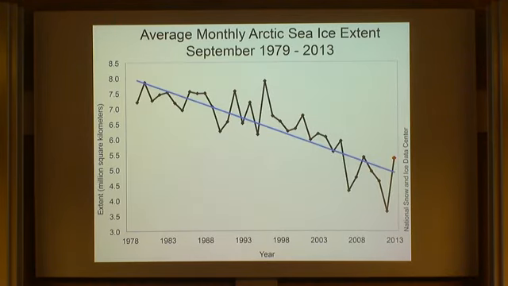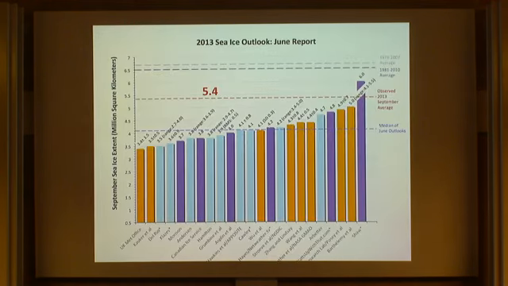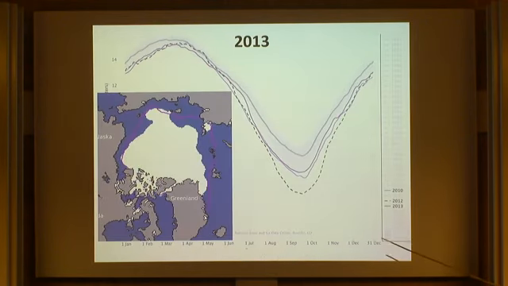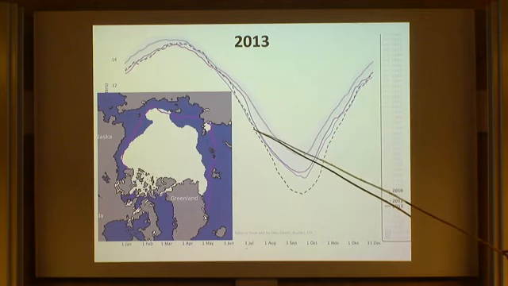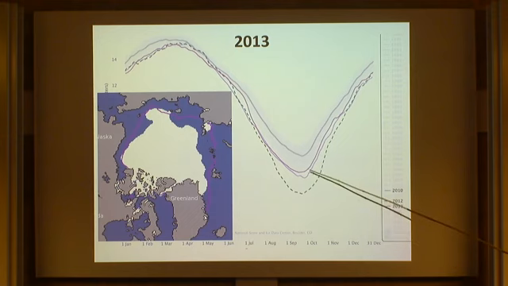Okay, let's come to 2013. In 2013 we did see a strong recovery, a much higher value than 2012. The predictions didn't expect that. To be fair, they predicted values a bit higher than 2012, but much too low compared to the real outcome. This is the June report. When we made the prediction, the ice extent at this time was quite similar to 2012, but it ended up much higher.